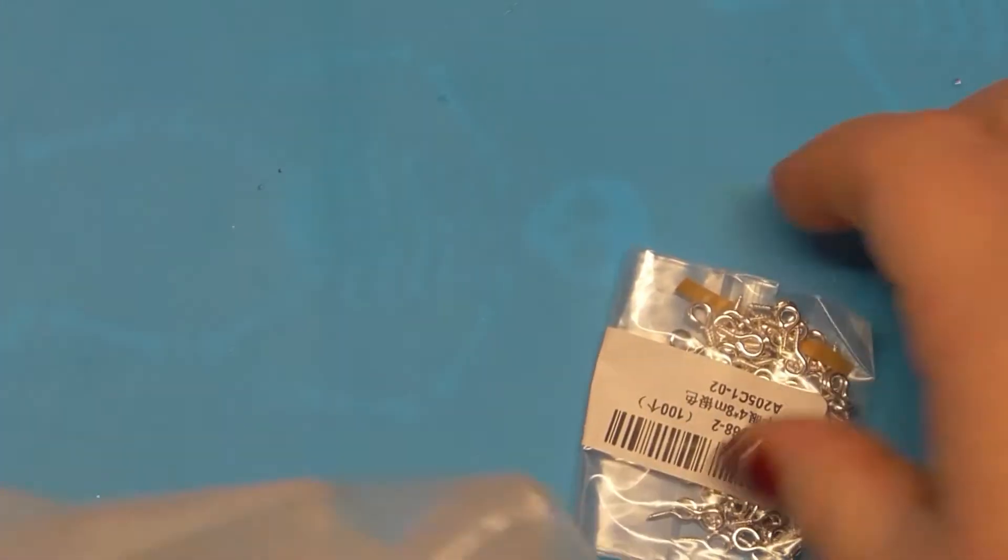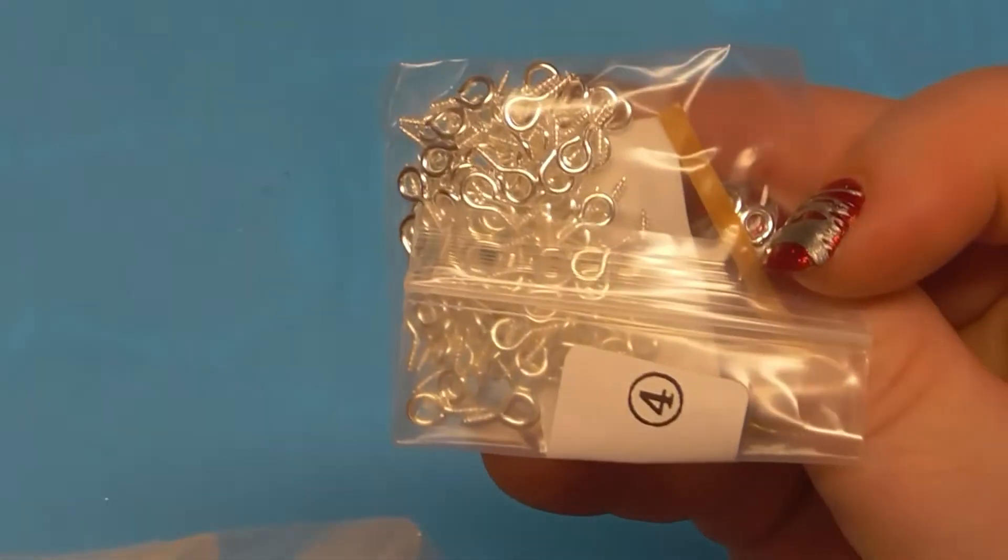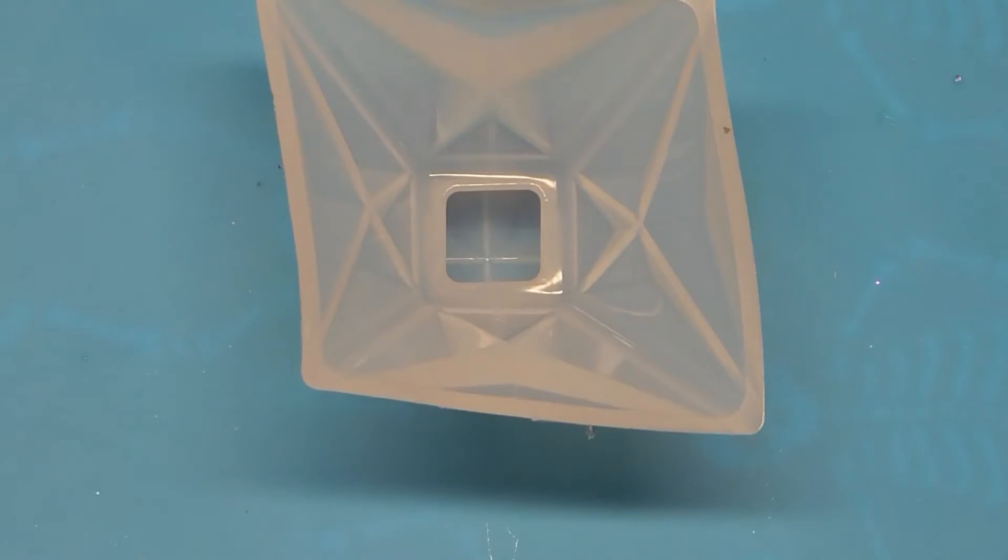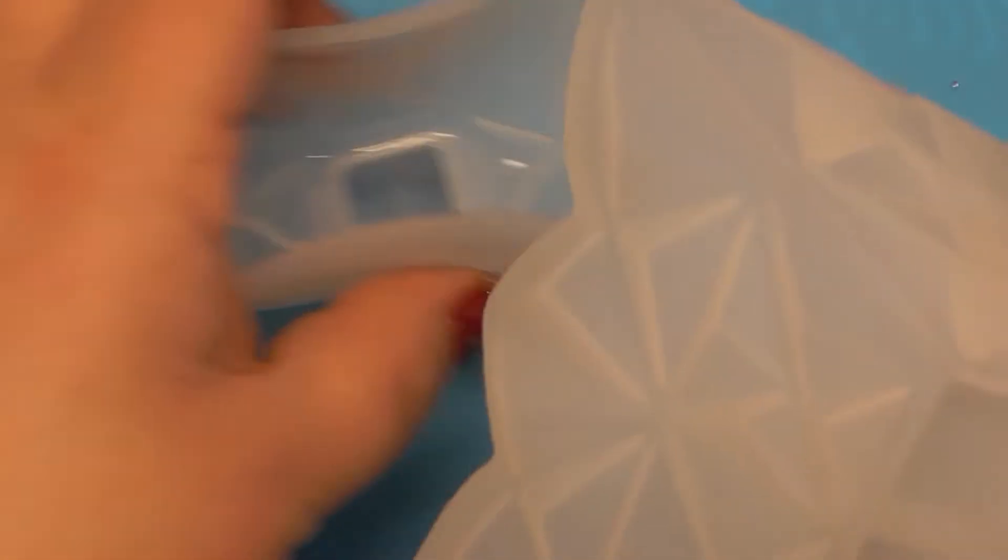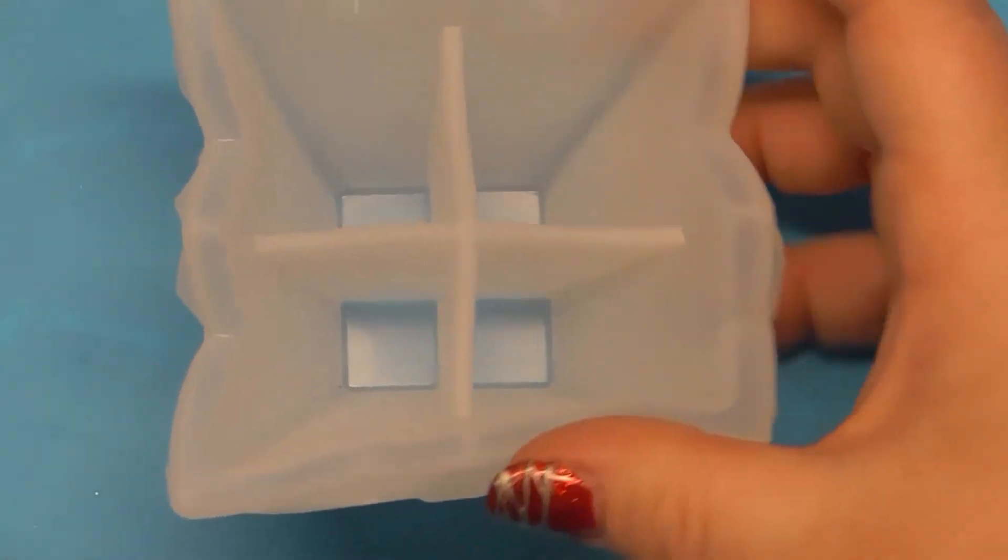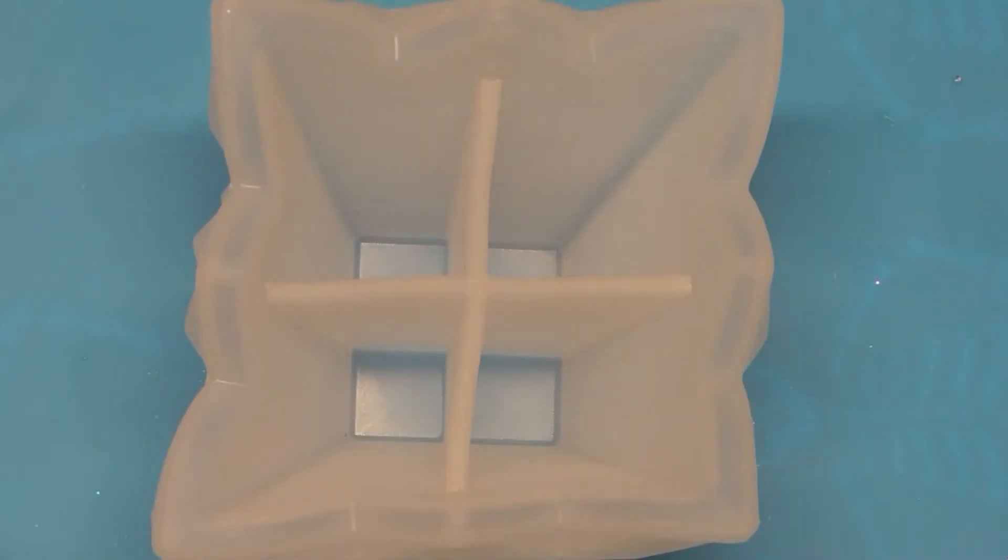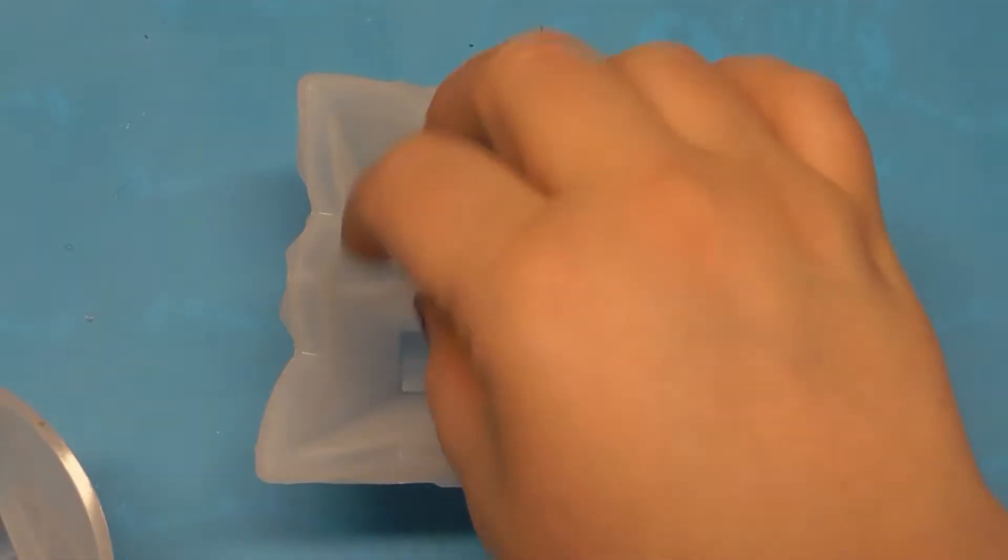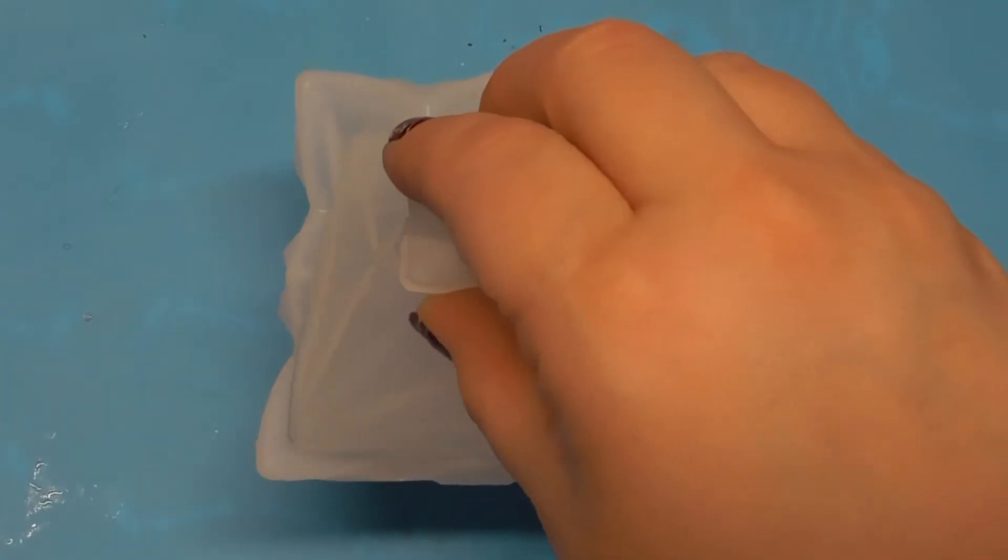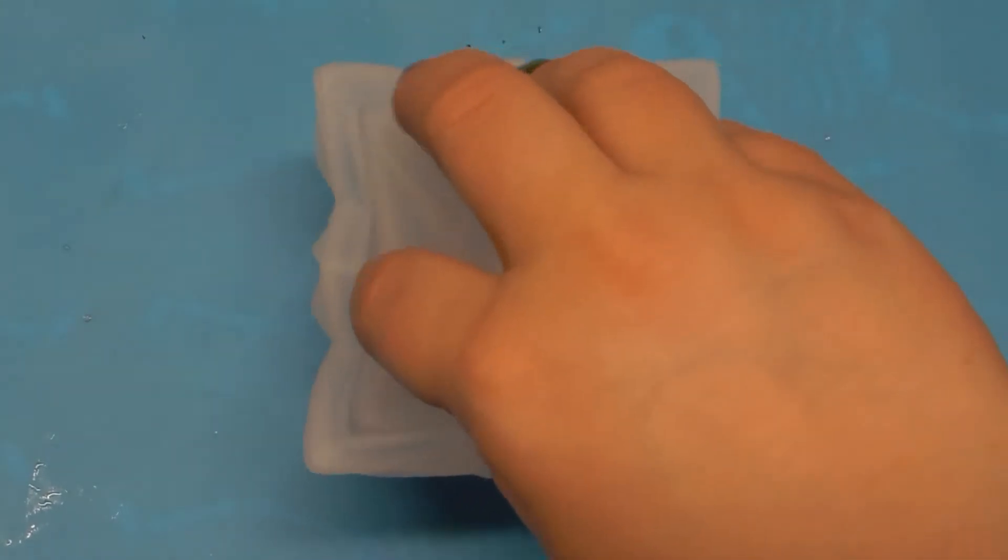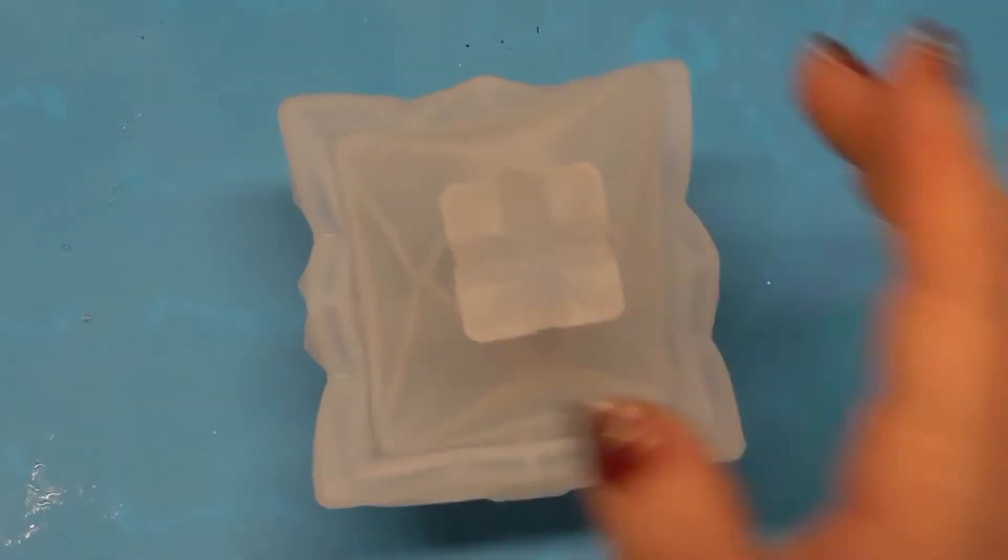Also have this. Oh, here. More eye screws or whatever they're called. This is also like a trinket mold. So that's the lid. And then this. It kind of got squished a little. And then you'd pour the resin in here. But then once you pop it out, that's like the top of it or whatever. Then you could put stuff in there. And then that would be the lid. Like that. Well, sort of.